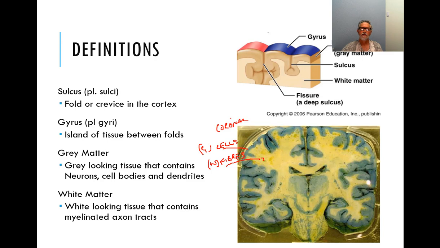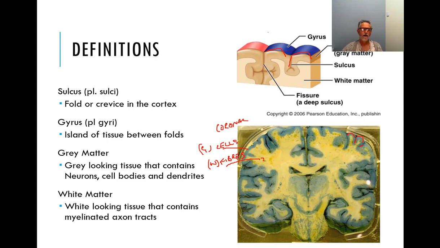On the surface, the brain is folded to increase the surface area. The grooves between the folds are called the sulcus or sulci, and they're the crevices. When they're really big, they're called a fissure, and the bumps are gyri or gyrus. So here on this one, these are the gyri and these are the sulci in between them. We can see them quite clearly on a lateral brain.